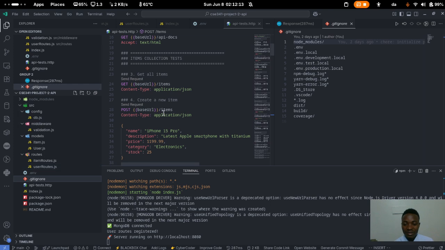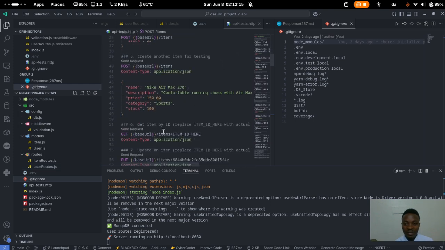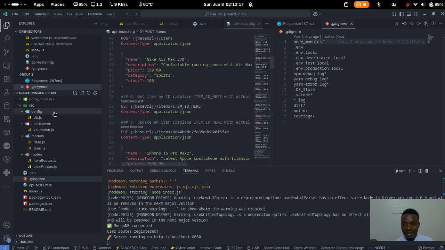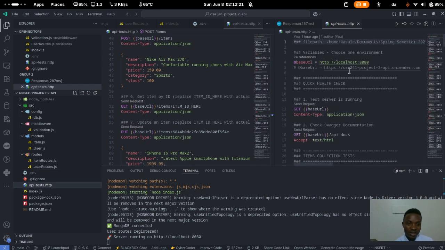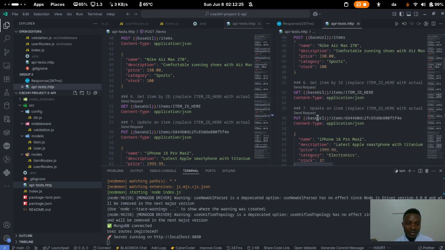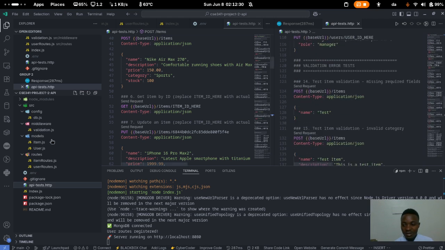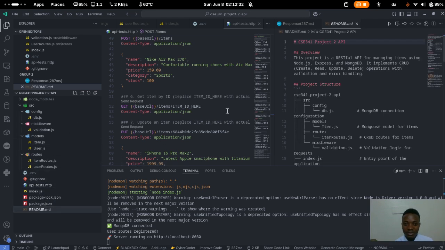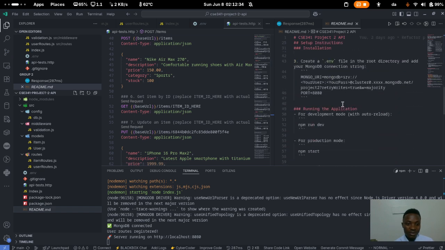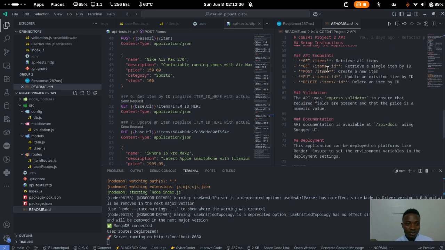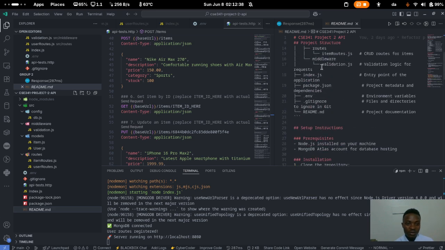All the necessary files and the API test file as well are included, both on localhost and on the live server instance, and the readme file has got all the instructions on how to make it run and work perfectly.